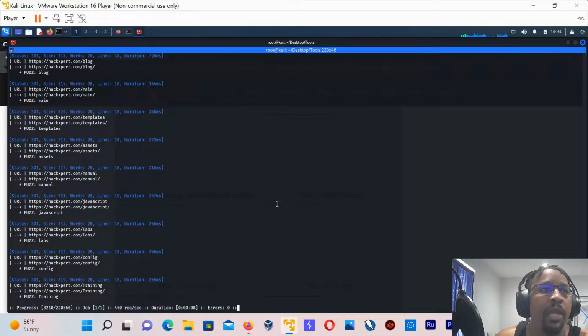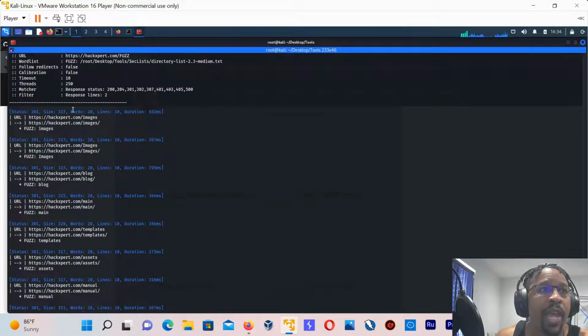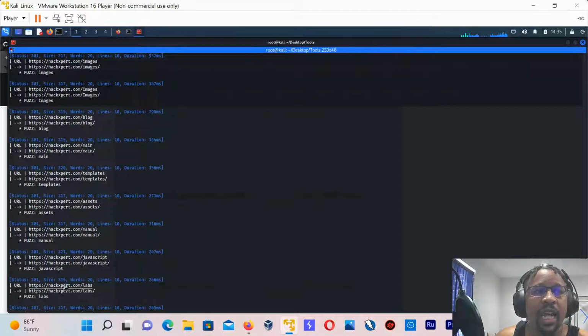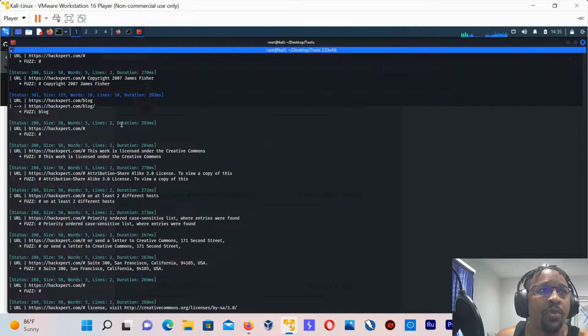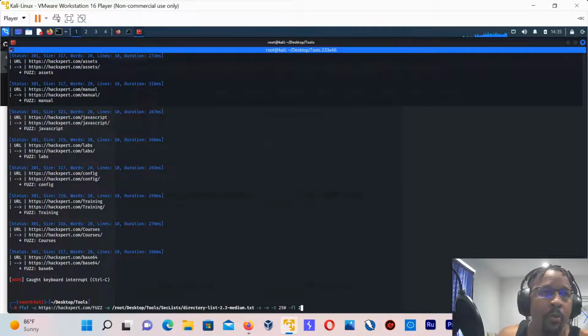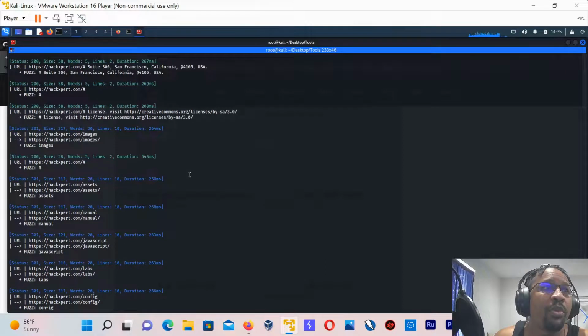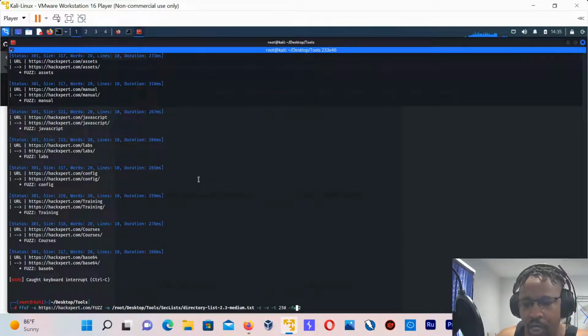And as you see right here, we have every other path that's coming up, and it's a lot cleaner, and it doesn't have any results that resemble this as well. Now, Roro, what if it's words instead? Easy. Simply close this out. Change this -fl to -fw, to represent words. I'm going to change this 2 to a 5.